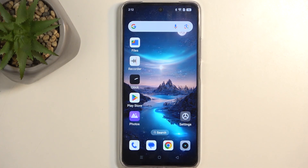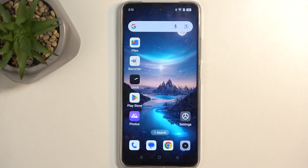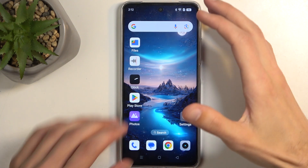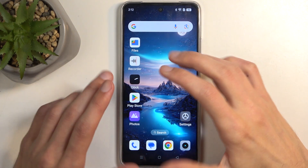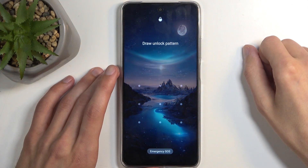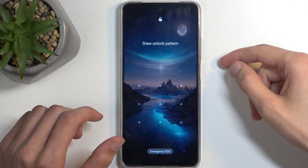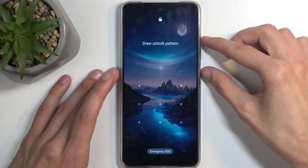In front of me is a Realme C75, and today I'll show you how we can hard reset this device to do recovery mode. You can do this kind of reset in order to get rid of a screen lock if you have one set that you just don't know. I'll be progressing through this as though I don't know my screen lock.